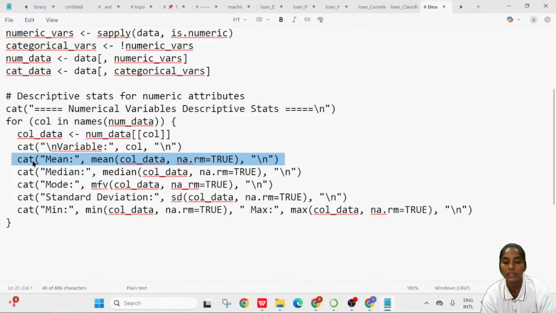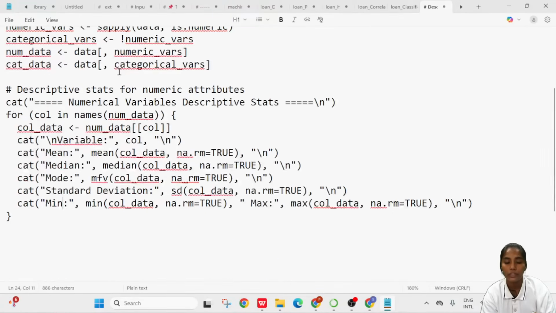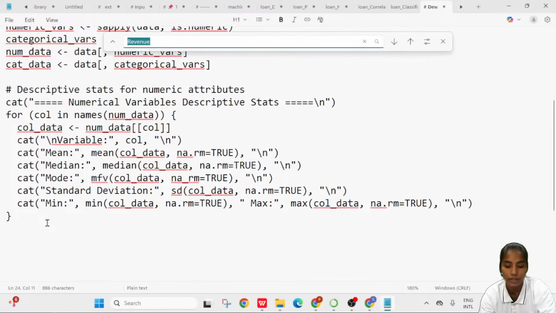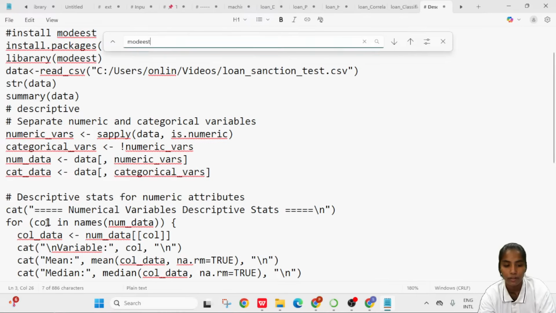Here cat is used to combine things, as you already know from the basics of R programming we have learned. Next, for the same numerical values, you do the median calculations. Then the mode calculations, then the standard deviation calculations, and then the minimum calculations. That much importance there will be if you are doing these requirements. So this is the process you have to follow. I think you can understand this particular area now; these are the calculations you need.